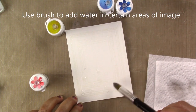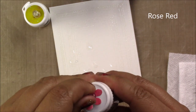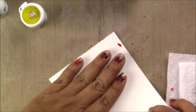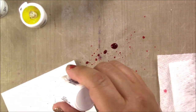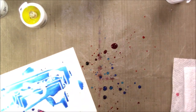After embossing the first frame, I use the smaller frame inside the bigger one and heat emboss it again. Now I'm ready to add color. By the way, this is watercolor paper I'm working on - I'll put the link to it below. I put some water with my brush on the cardstock and used different colors. This one here is rose red, which is super vibrant. And another cool thing: if it's too bright or too dark for you, all you need to do is add more water or blot it with a paper towel and the colors become more muted.